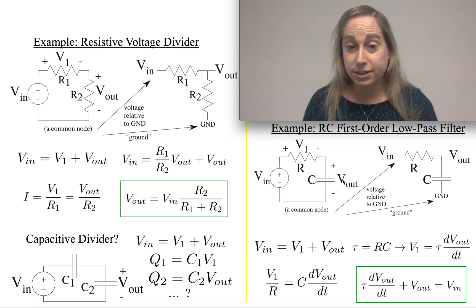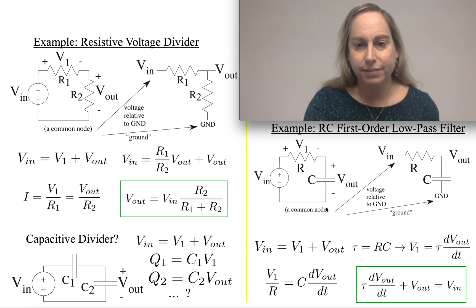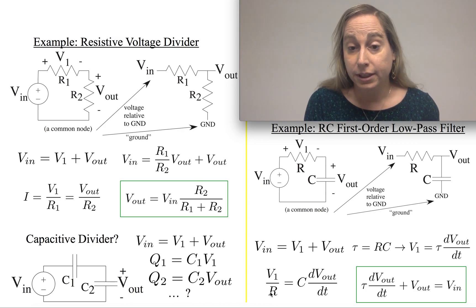I can just kind of work my way through this analysis very simply. You can start to generalize this for more complex circuits, but this is where you start. Looking at that, I can then substitute for V1 into this. And I'll notice that there's two terms here, the R and the resistance capacitance multiply together. So I'm going to call that by a single value. I'm going to call that tau because I know it's going to have units of time.